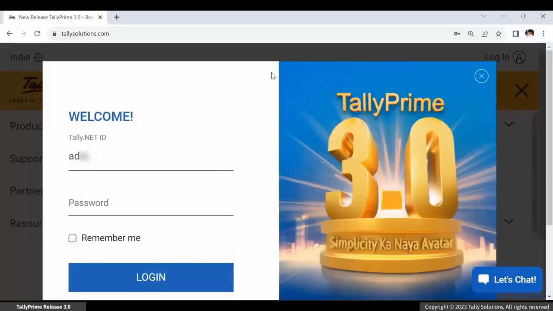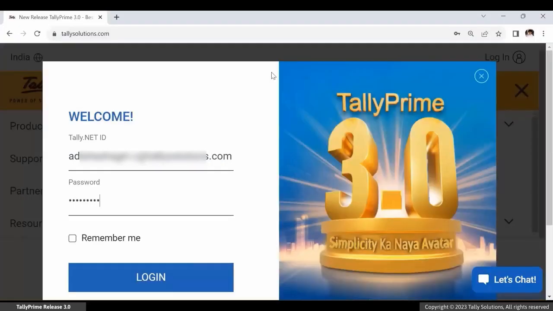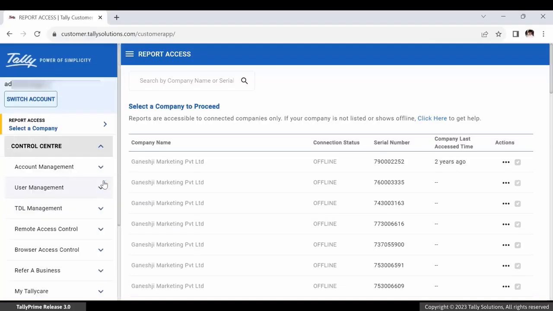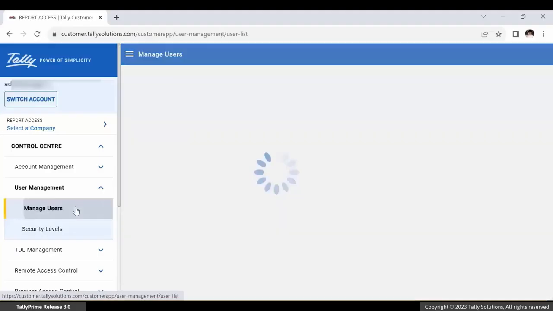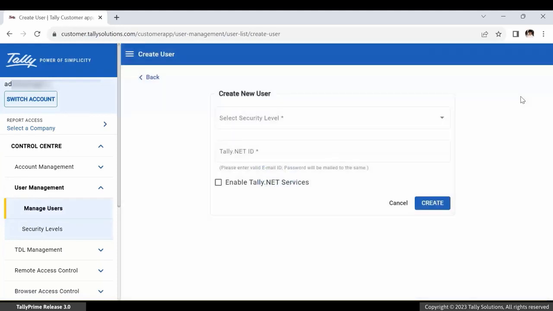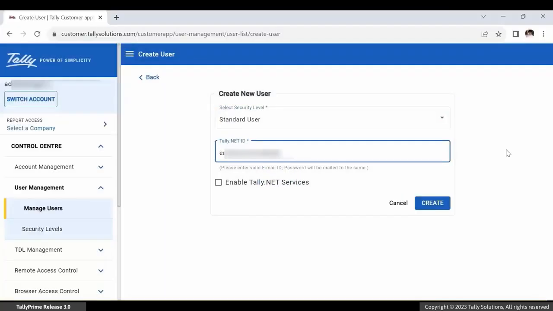Log into the Tally Solutions website. Enter your TallyNet ID and password and click Login. Click Control Center. User Management. Manage users. Now create users. Select Security Level and enter the TallyNet ID.